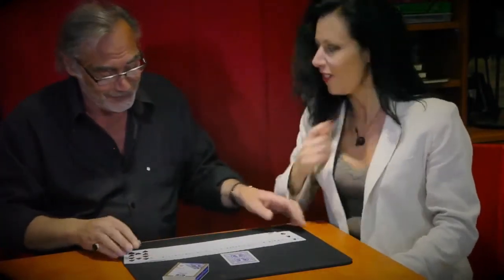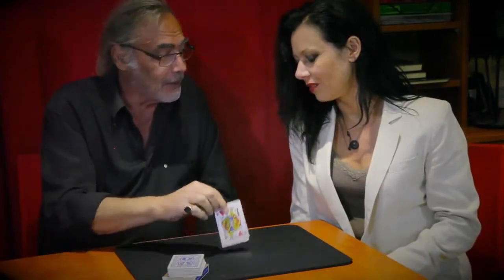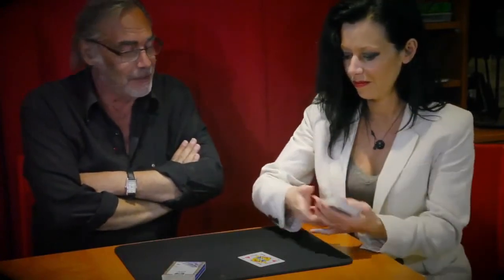The Jack of Hearts! All the cards are different — I forgot to tell you. Under these very hard conditions, you have done everything yourself. You've selected only one card. Which was your card? It was the Jack of Hearts. It's the very same card. That's the real card. Borrowed deck, without touching the cards — the spectator does everything. You don't need any false card or anything.